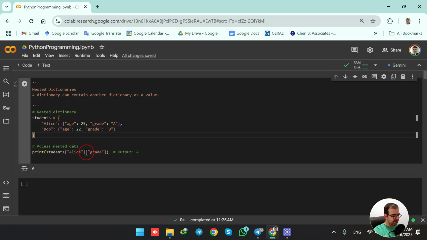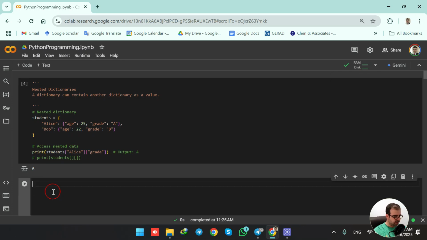In order to access the nested data in our dictionary, for example, if I want to know the grade of Alice from the students dictionary, I can type the print function, then type the name of the dictionary.